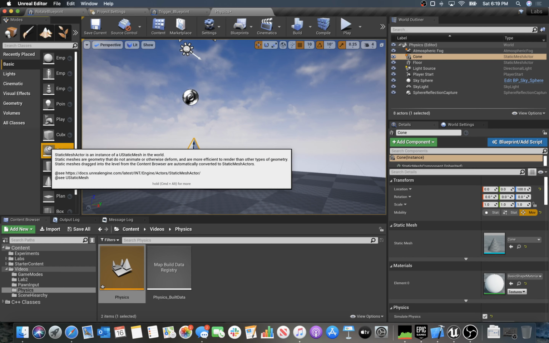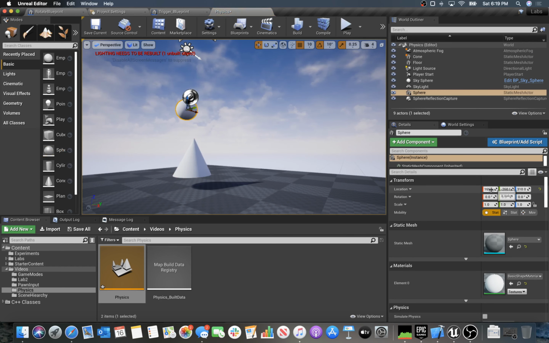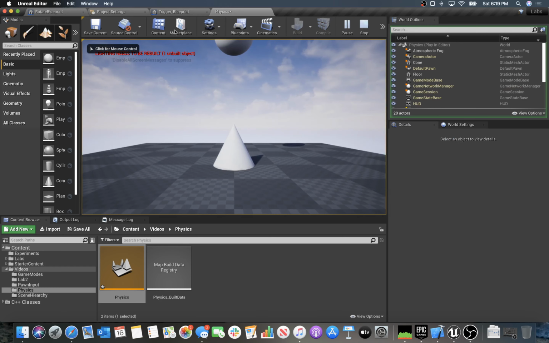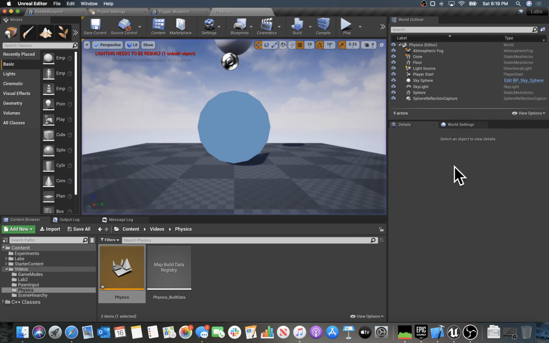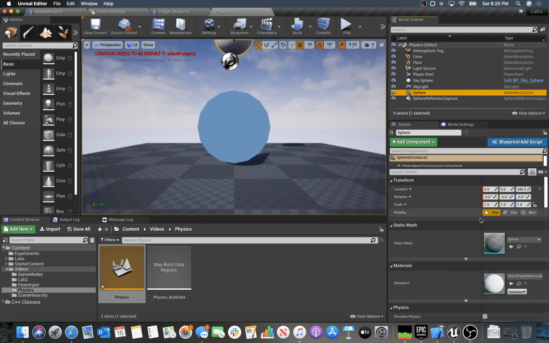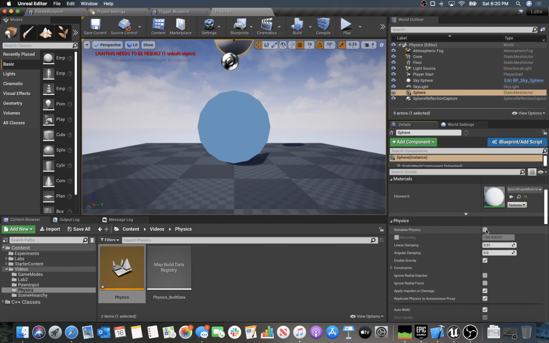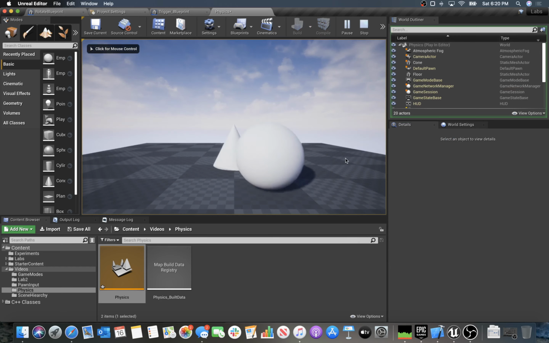And then we're going to take a sphere, put it in our scene. And this is why I wanted to set its X and Y position to 0, 0. And then I'm going to raise it up a little bit so that when I hit play, I can watch it and I can see it's floating there, not doing anything, because of course I forgot to turn on physics. So let's go back to the sphere that I added and scroll down to physics, simulate physics, and just like that, the ball falls onto it.